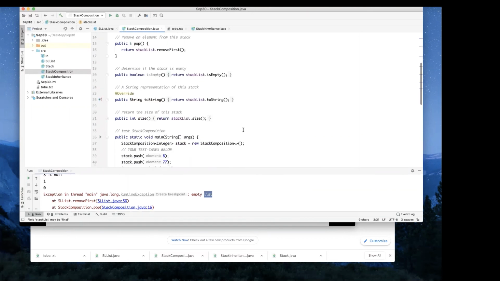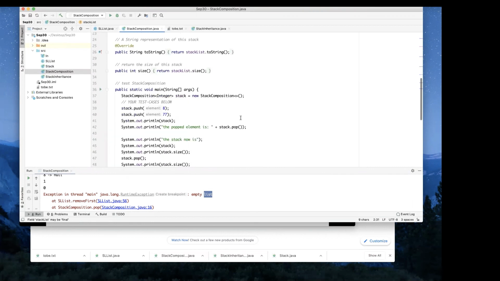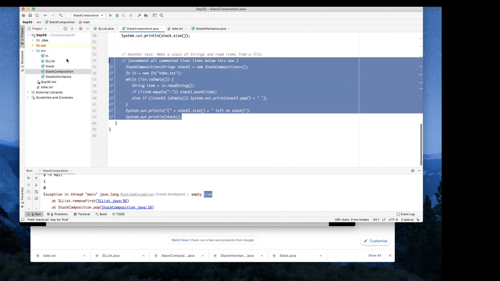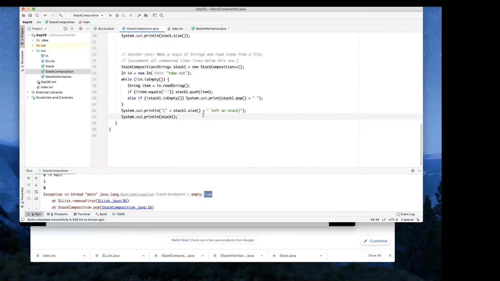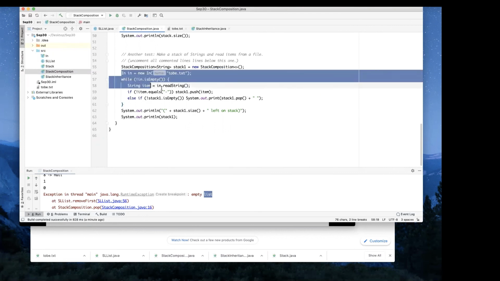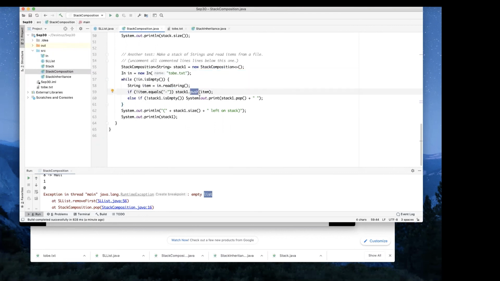So as of right now, you have two versions of the stack. Well, we haven't used them really in something useful. Oh, by the way, let's make sure that this version also works exactly the same way as before. Notice that this is the client code. The client is now using stack composition, a different version of the stack. How it's implemented doesn't matter, but notice when I copy pasted this code, I didn't change anything in the way I called the methods. I still have push, I still have pop. I just have a different implementation of the stack, which is signified by the name of this class.